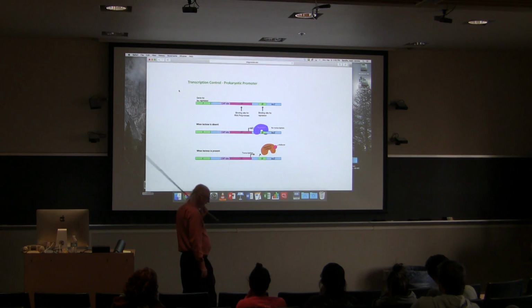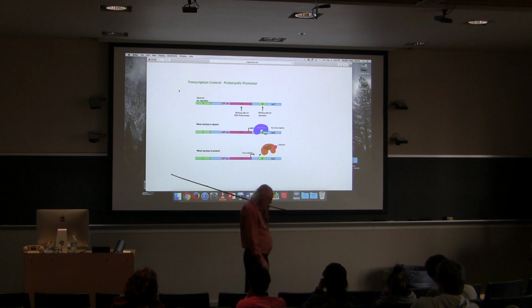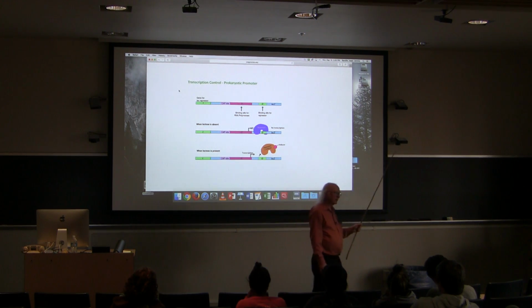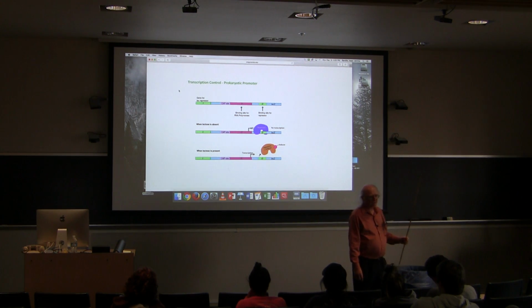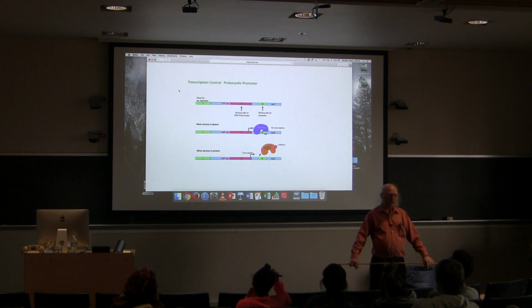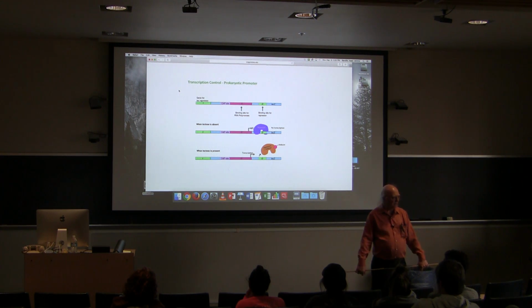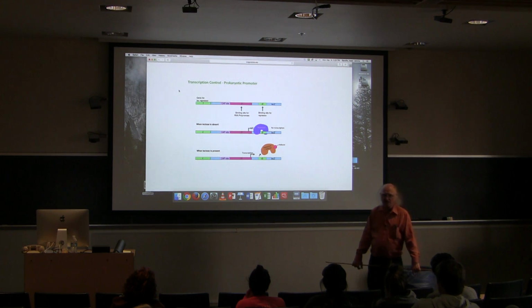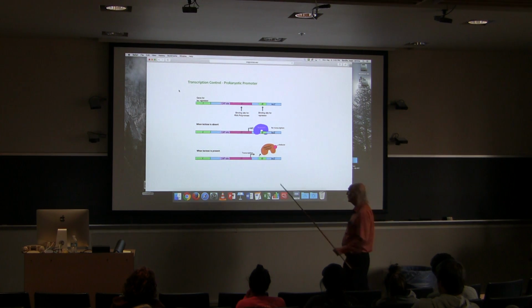What is the function of the promoter? The function of the promoter in the lac operon is exactly the same as the function of the promoter in any other prokaryotic system. That is, it's the place where the RNA polymerase binds adjacent to and starts transcription. Now, it seems like it's different because of the involvement, as you asked, about the lac repressor.